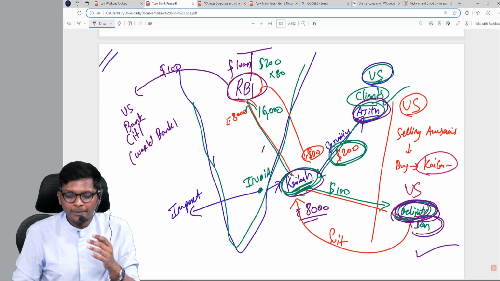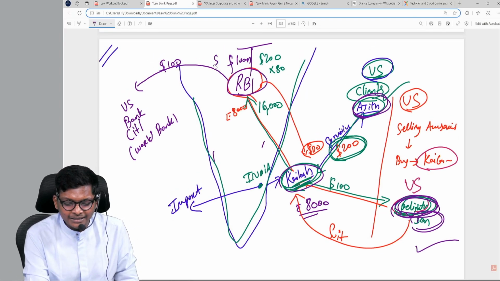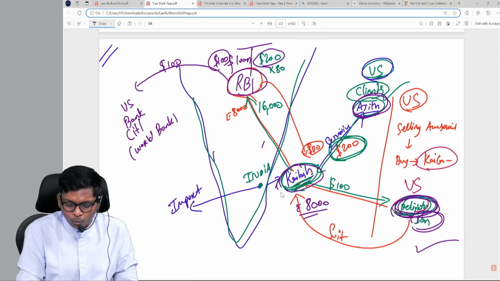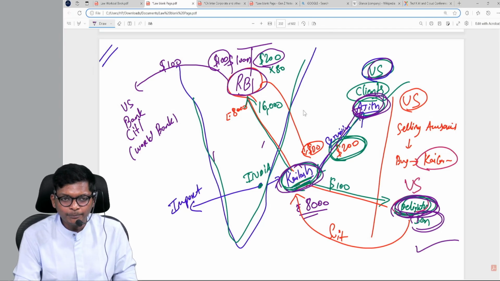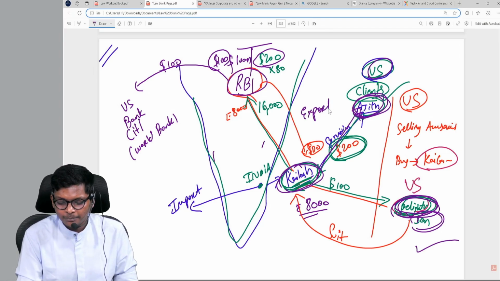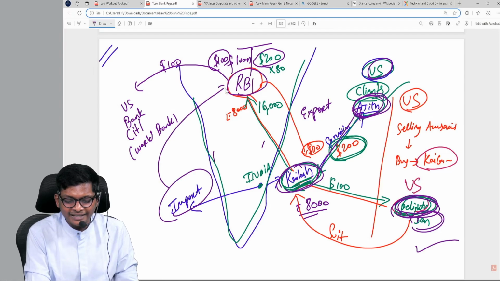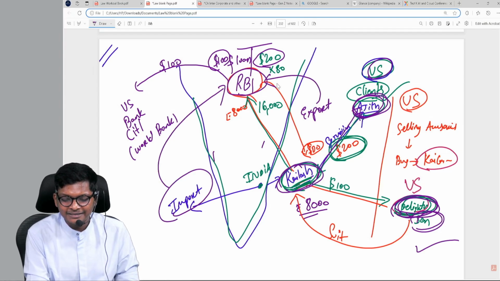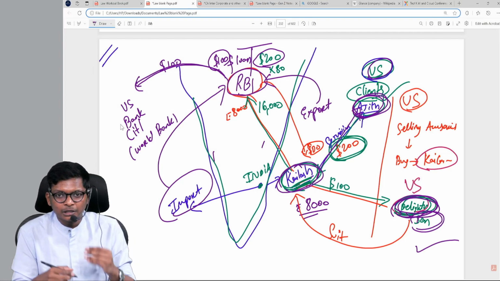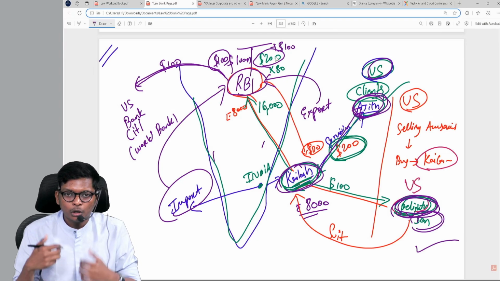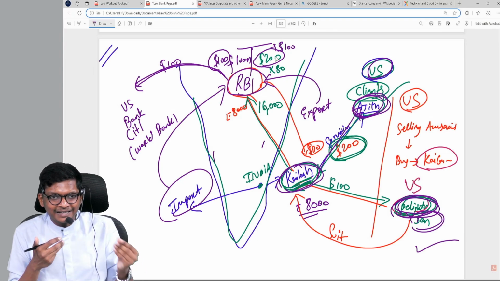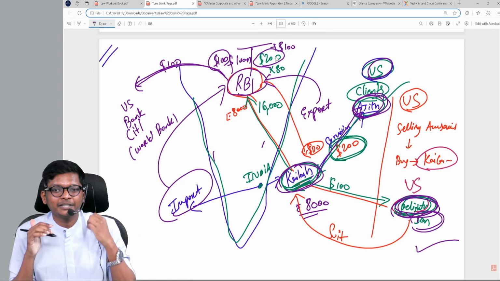RBI also is happy. Why is RBI happy? They were worried that they had to pay a loan of $100. Now they got $200. Now what Kailash did by providing educational service to Ajit in US is an importer, exporter? That means when you do an import, RBI is sad. When you do an export, RBI is happy. Because RBI can now repay the loan to US Bank and tell World Bank, take the money back. Now I have plus $100 extra. What to do with this? Somebody else like Kailash will ask tomorrow, I also want to go, give me money.